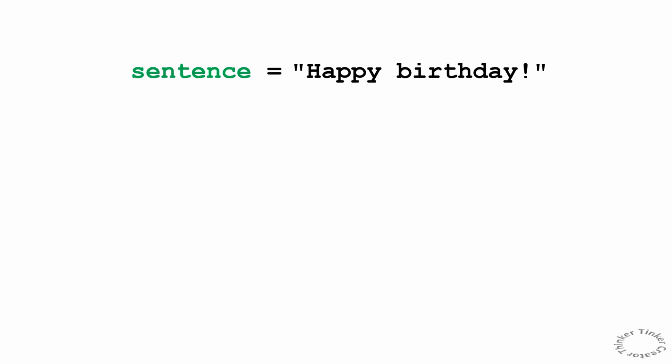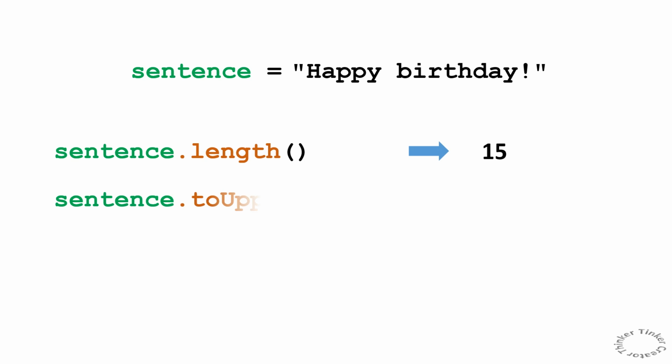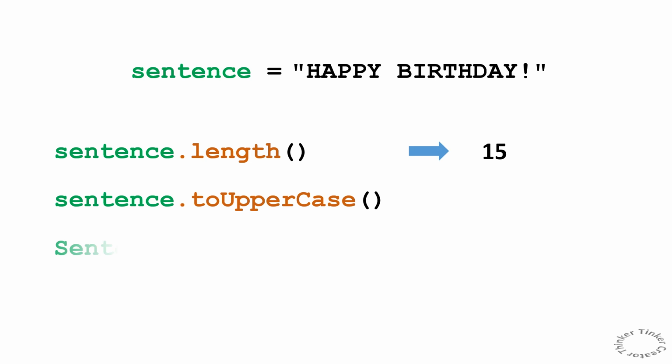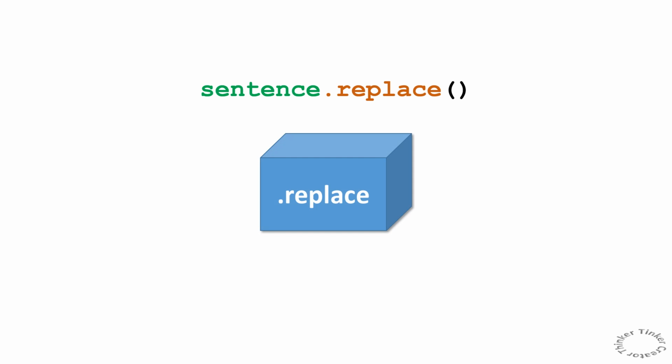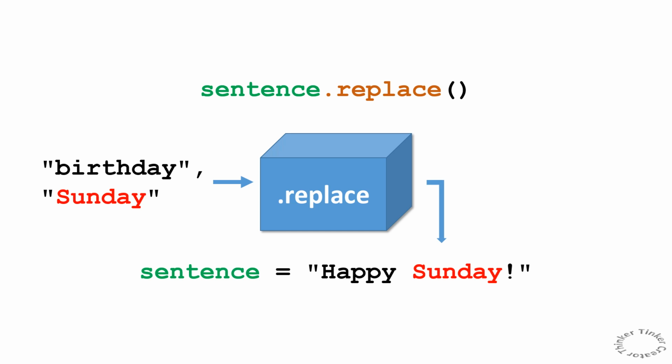In the earlier video, we introduced string as a data type for text. String is an object, which is a complex data type. Like a list, it has its own set of methods. Let's look at the replace method. It accepts two input values. A is the original text. B is the new text. It returns an output, which is a string with the original text replaced by the new text.